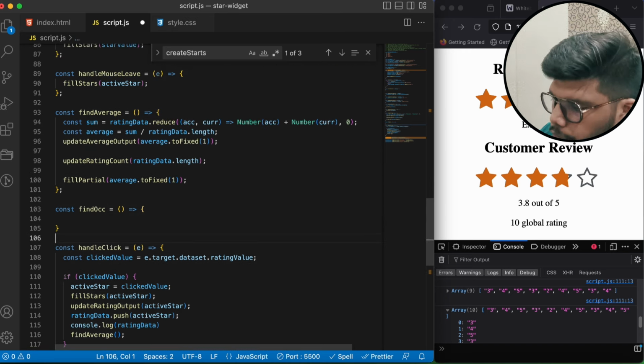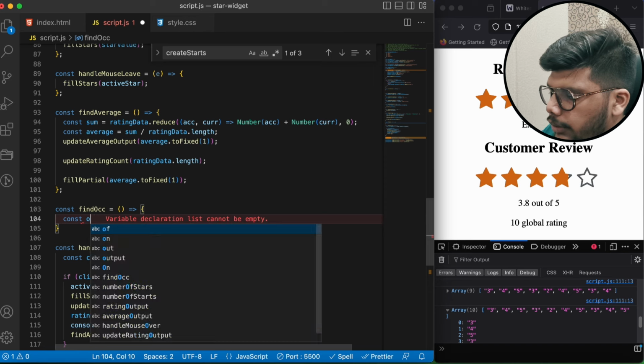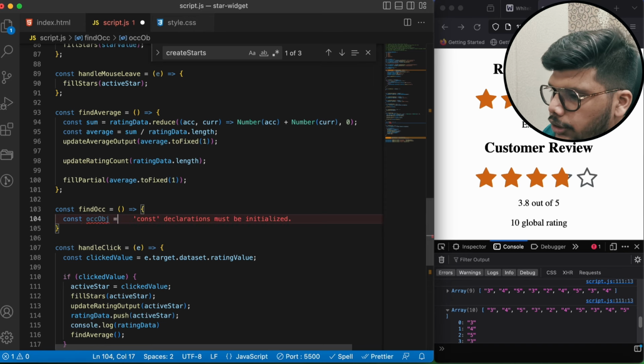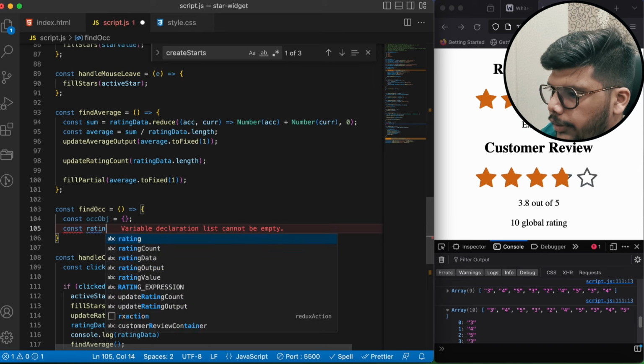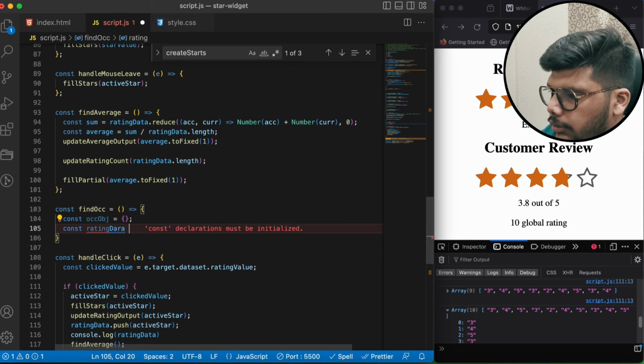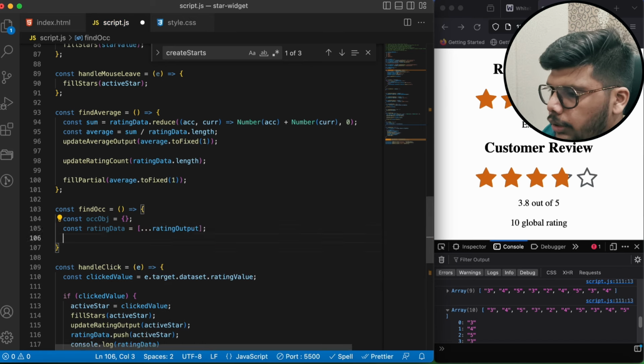For that I will create an occurrence object that is initially empty. Let me get the rating data, rating output. Perfect.